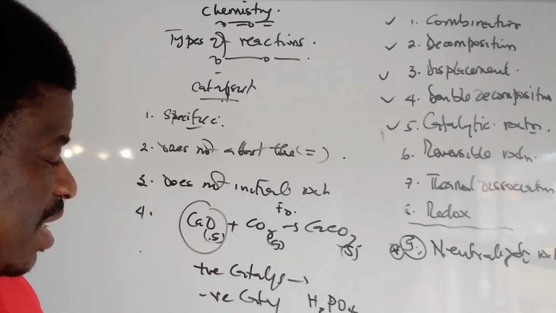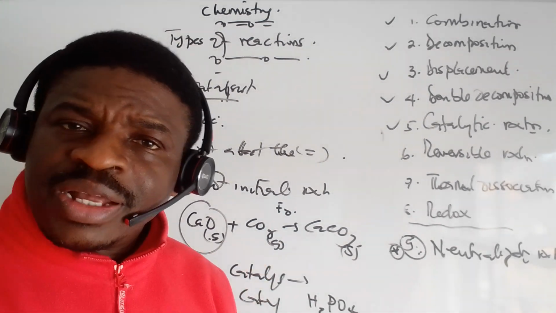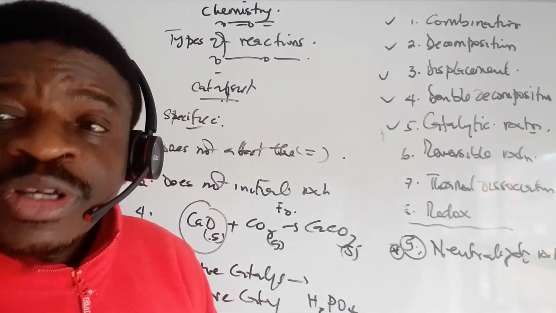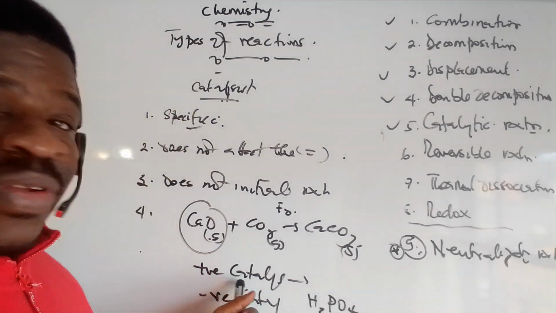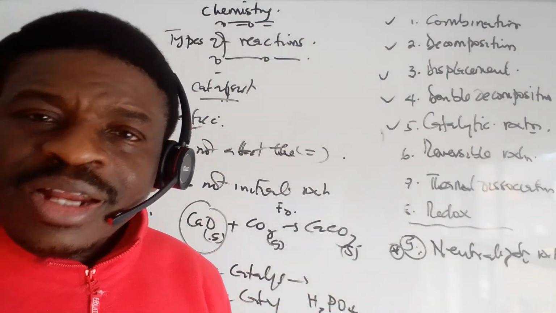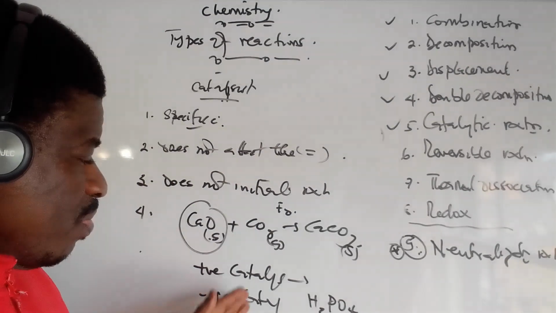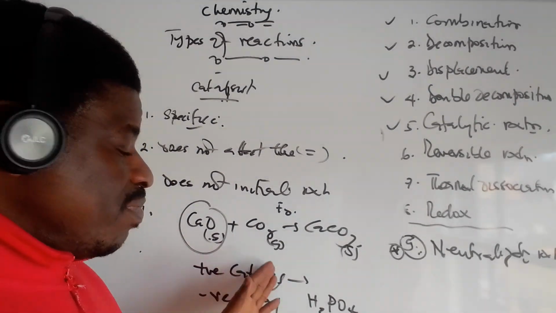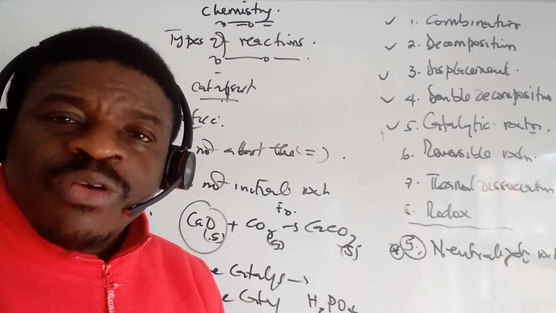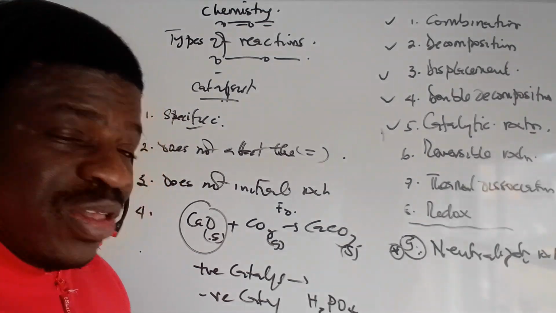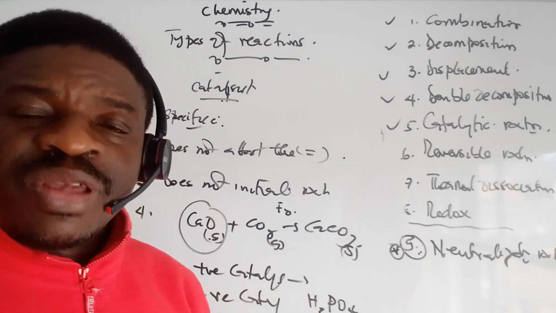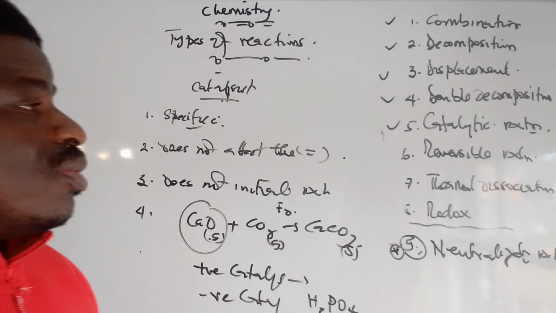If they say they use an inhibitor on a positive catalyst, which increases, then they put an inhibitor to inhibit it, what will happen? It will decrease, because the positive catalyst increases, but you use an inhibitor on it, so the reaction will generally be decreased. So you must know when they use a promoter for positive and negative, and when they use an inhibitor for positive and negative, to understand. Promoters activate the activity of a catalyst, while an inhibitor inhibits, prevents and diminishes the activity of a catalyst. So please, these are the things you want to know about a catalyst.